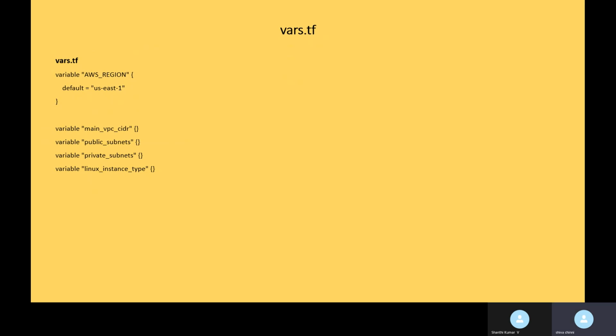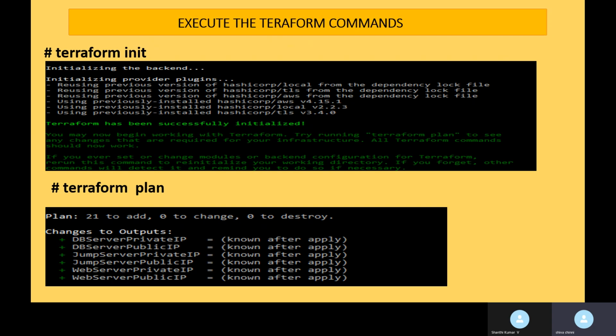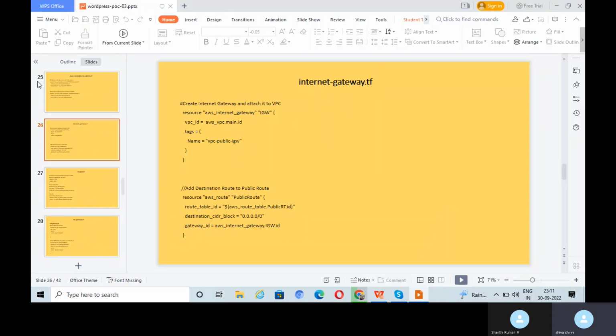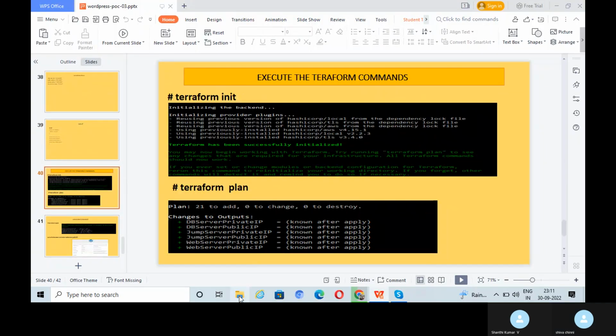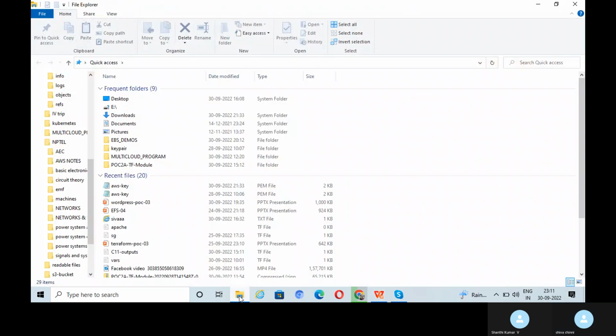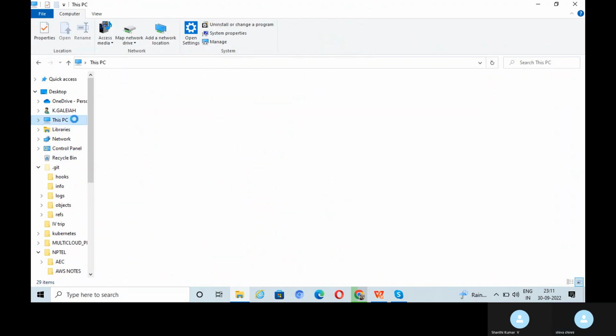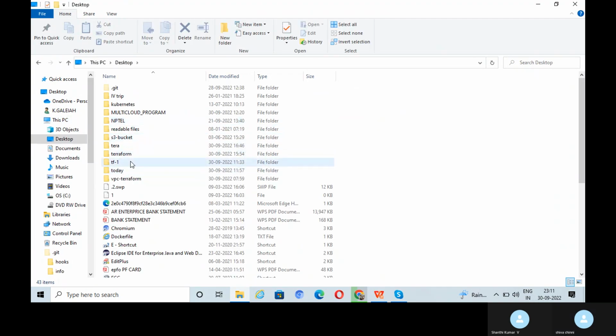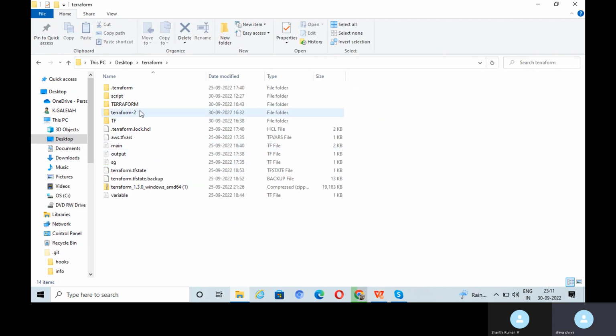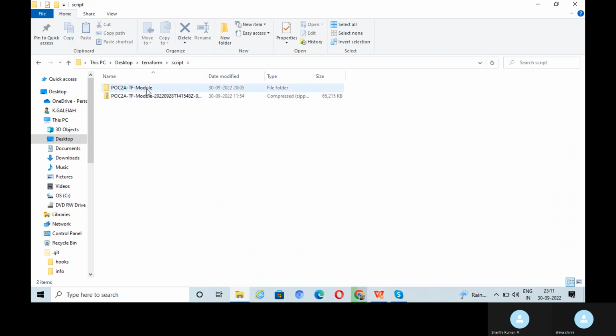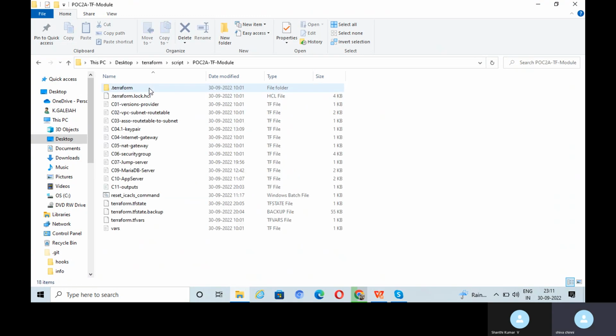So now we need to execute the Terraform commands. Before going to the Terraform commands, I have written the script in my local. So let's go to our script. Yes, I have the script here.